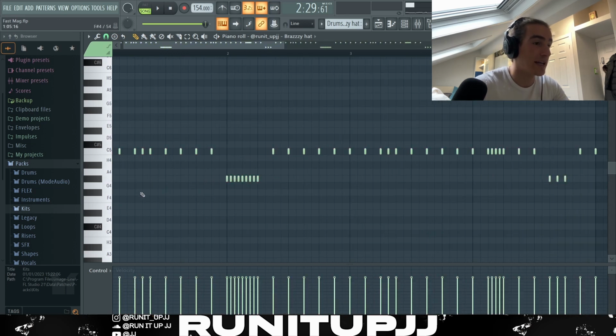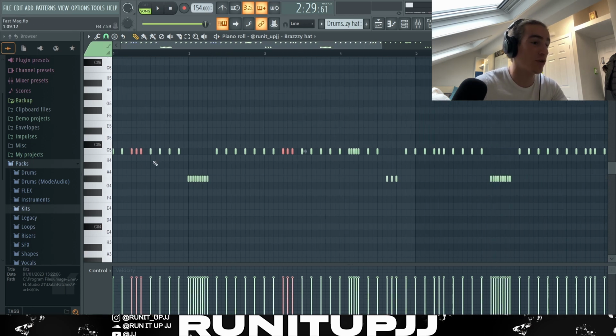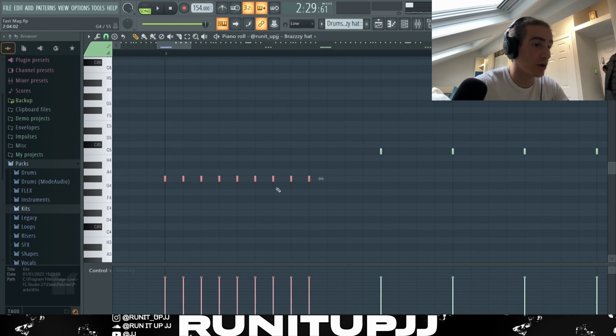So if we look into it and I remove all the highlighted parts, this and this play pretty much at the exact same point in each 2-bar. So there's a bit of repetition. Then for this roll down here, I go up onto the magnet tool, go into half step, and if we zoom in, these are all the notes that I placed, and a really quick and effective way of doing that.